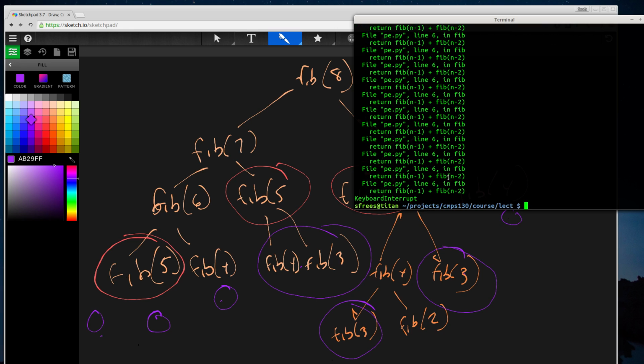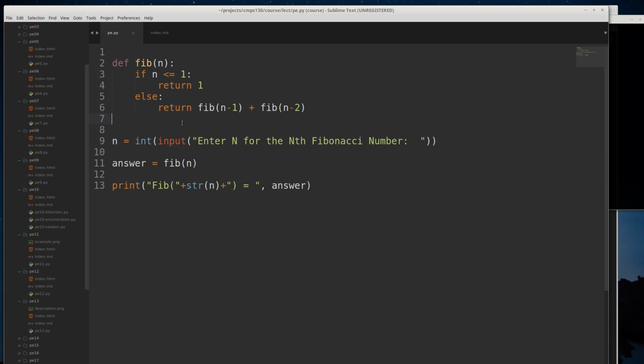So it turns out that you can calculate the Fibonacci sequence iteratively as well. Iteratively meaning just in the same function, one function just goes around a loop. And all we need to do is remember a history of the last 2 values being created. So I'm going to write that code.